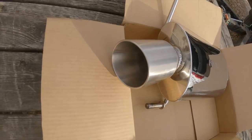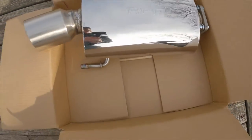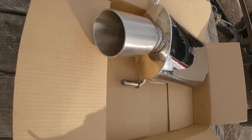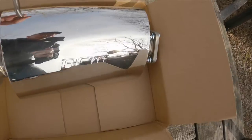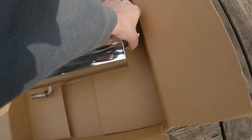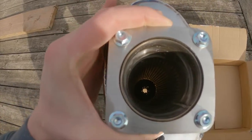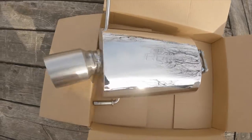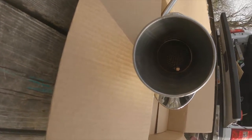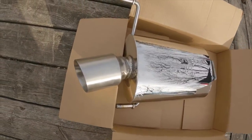This is the RPM slip-on exhaust. It's all stainless steel. You get all new bolts with it. The cool thing with this is it's internally baffled, which actually acts as a spark arrestor. I don't know if it would be forestry approved, but there is some internal baffling in there. It's not quite straight through, so it shouldn't be crazy loud, but you can see kind of the cones in there. So super nice exhaust.